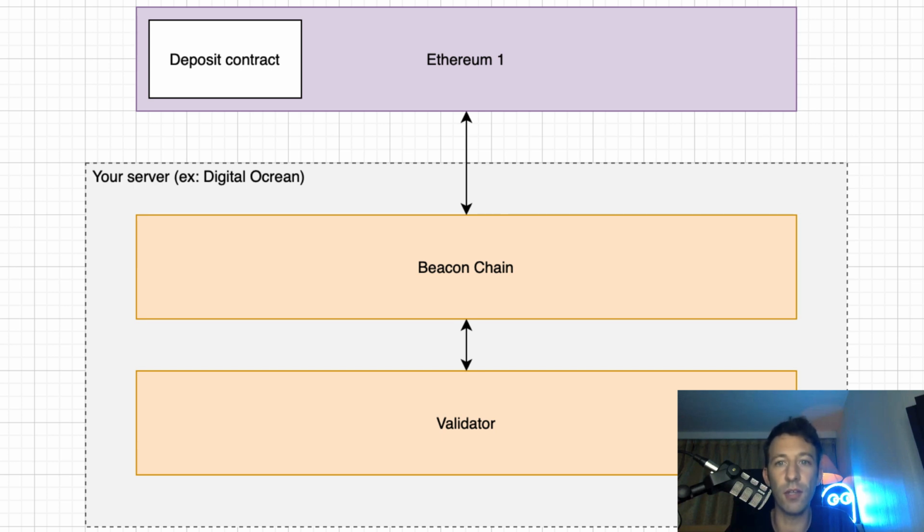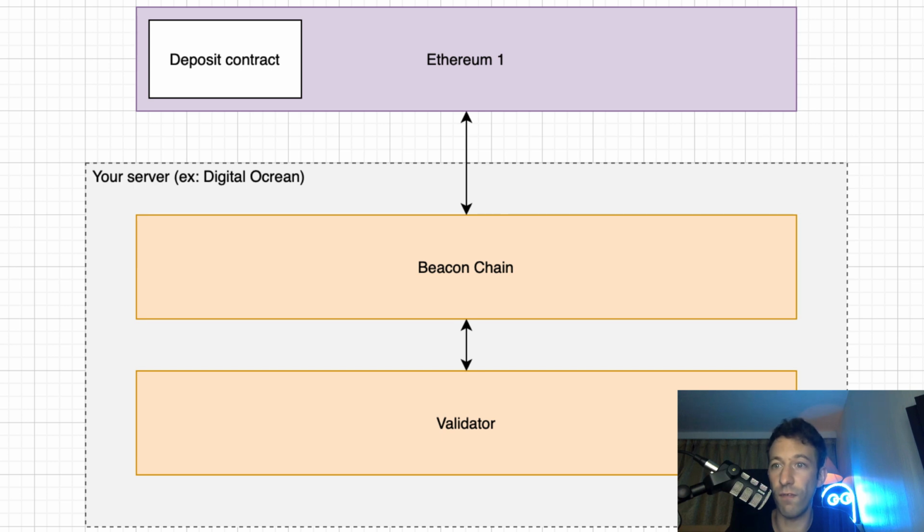Okay, so moving on to the beacon chain. The beacon chain constantly scans for new deposits in the deposit contract. When it finds a new deposit, it activates the account of the associated validator, and from this moment, it expects the validator to validate transactions 24/7 and will apply penalties and rewards depending on the behavior of the validator. Okay, so now you understand how staking works.